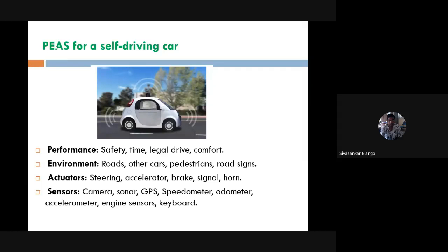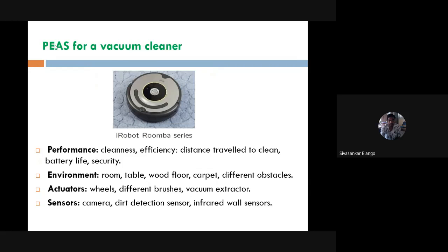So given any system, any agent, you are expected to know the performance metrics, environment, actuators, and sensors associated with a particular system. So let us look into the next example. The next example is a vacuum cleaner.